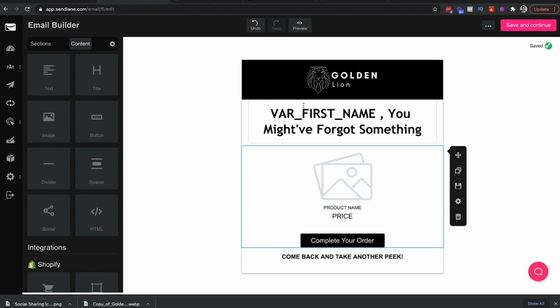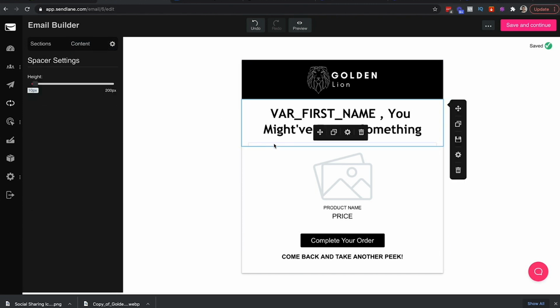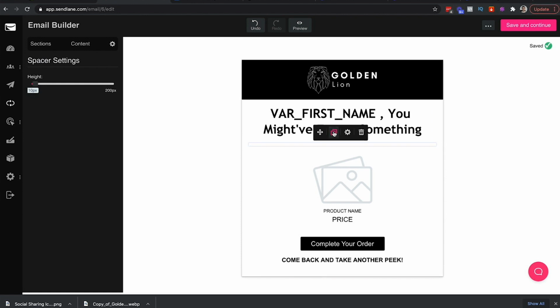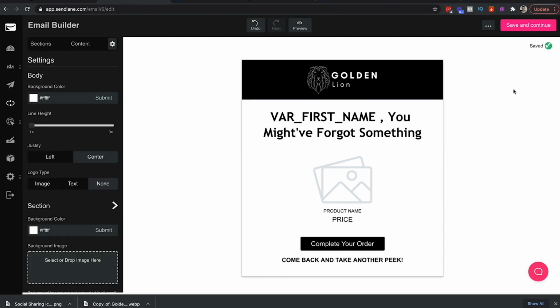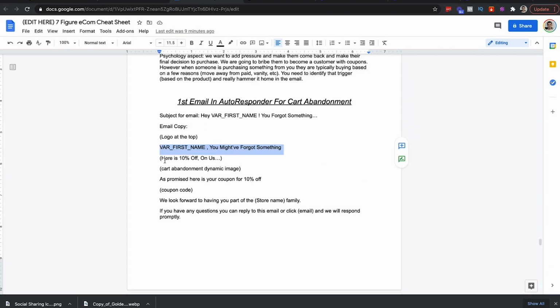Now I can do the same thing, you could do it 2 ways. You can drag spacer up here again and do 10, or you can grab the spacer, click this button right over here next to the gear icon, it's a copy, and then this little move icon over here, drag and drop that right above, and now you have a little bit more spacing as well.